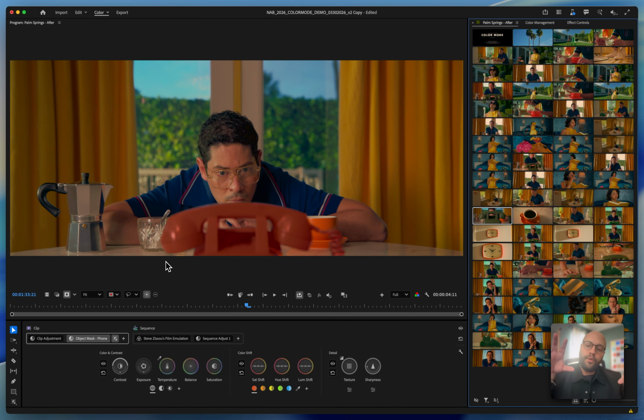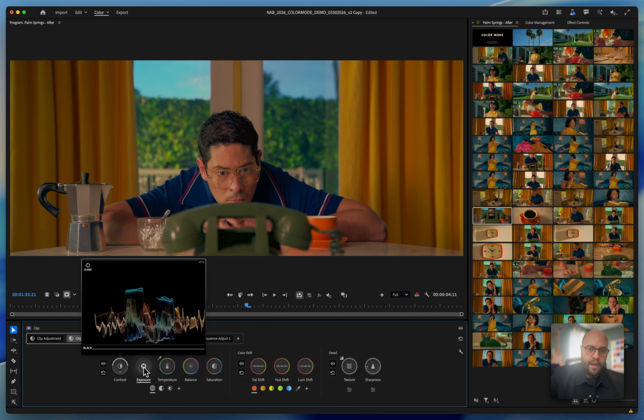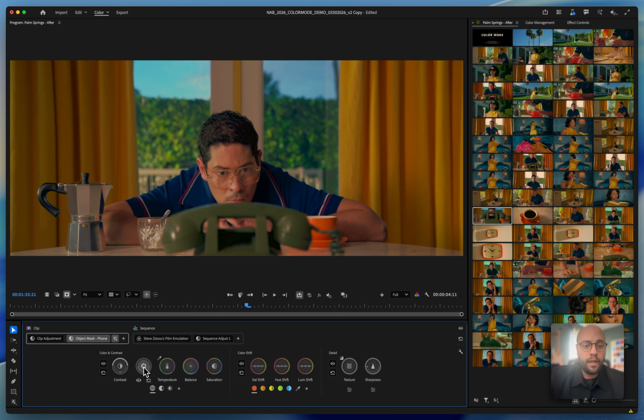So I can do two things here. I can choose to turn off the red overlays or change the overlay to whatever color I want for clarity for myself. But if I turn the overlays off, I can do all my color grading knowing that everything I'm going to adjust is just going to be limited to inside of the range of the object mask, right? Let's undo that adjustment.